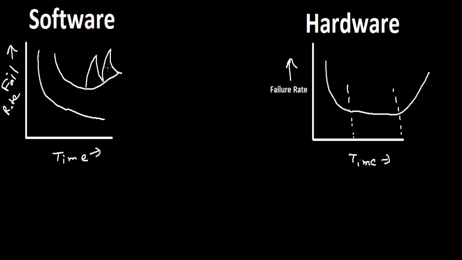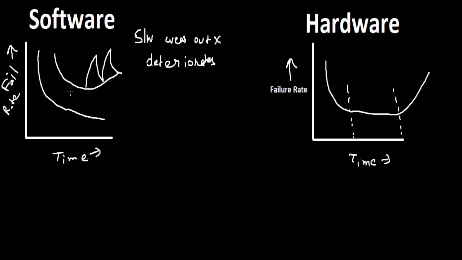So today we'll be continuing software engineering, and today we'll be seeing the difference between software and hardware. The first statement for software goes something like this: software does not wear out, it just deteriorates. And hardware wears out with time. So just remember this statement.